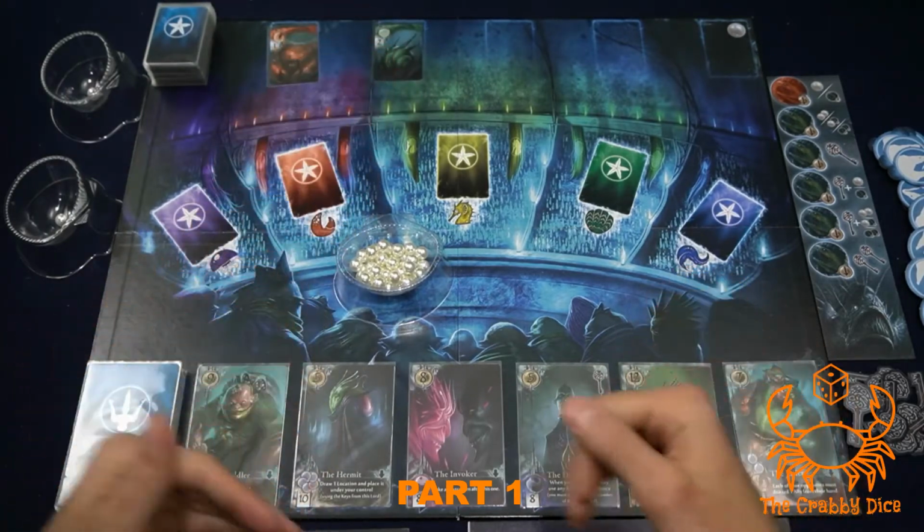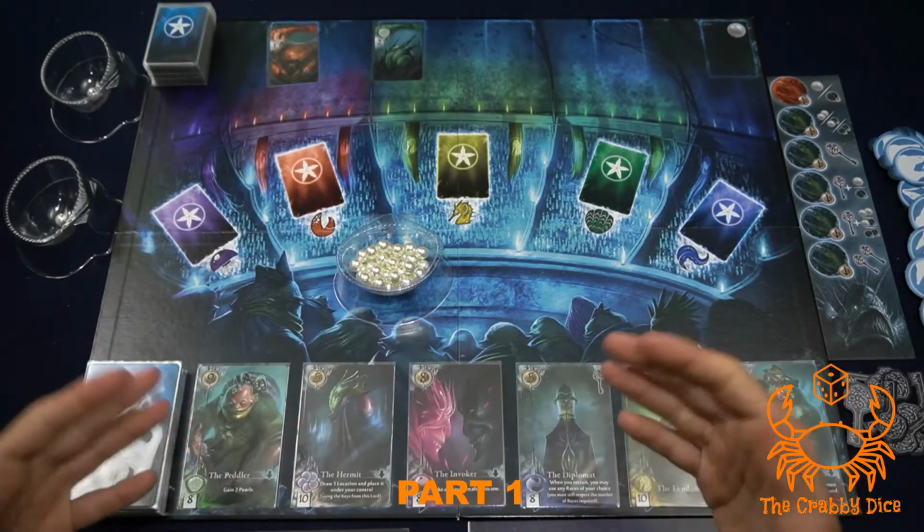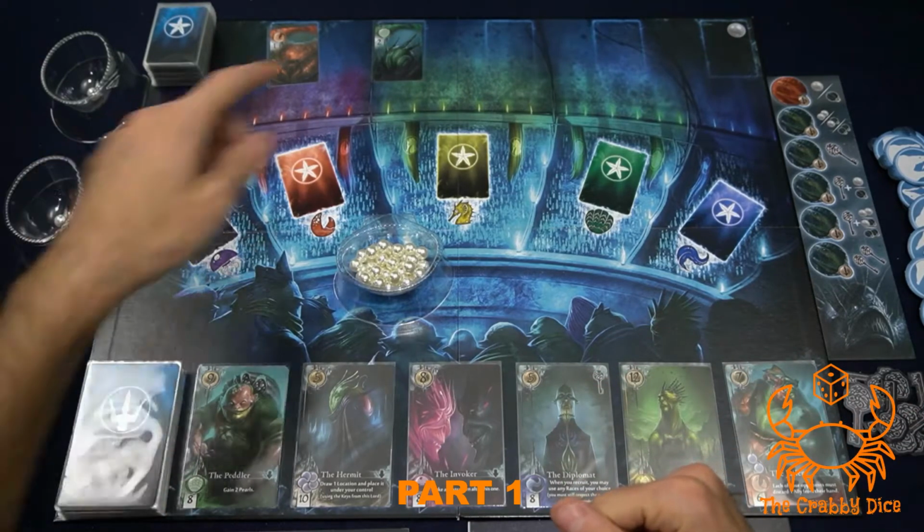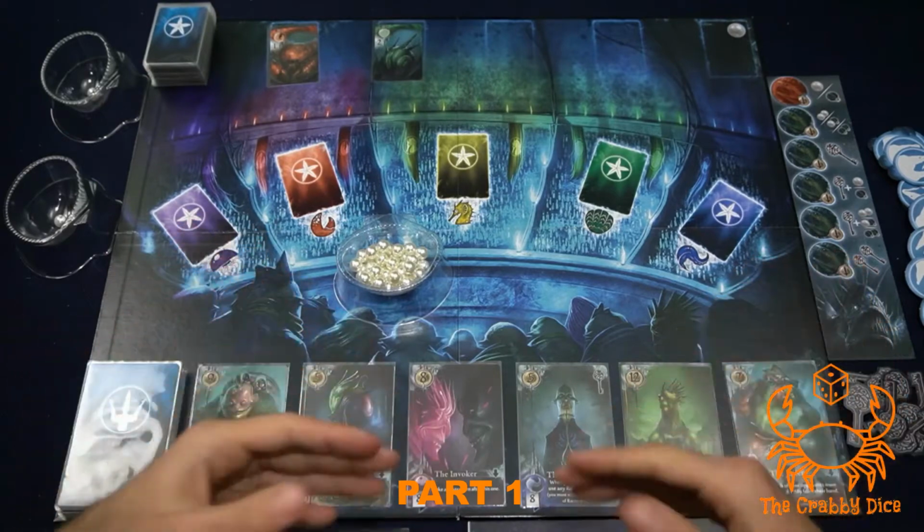So now again, you always start with the person to the left of the main player, which is the person doing the action. So Bob. Now does Bob want that card? Let's just say he wants that card.